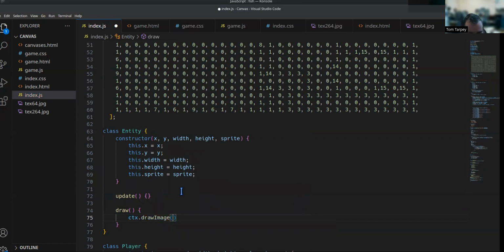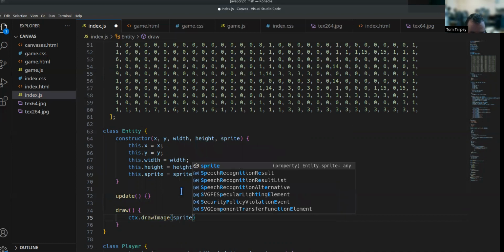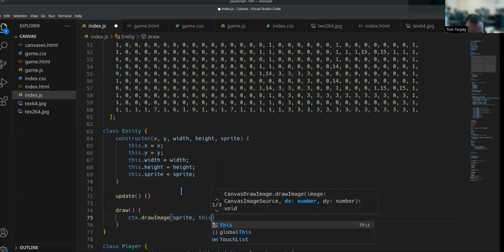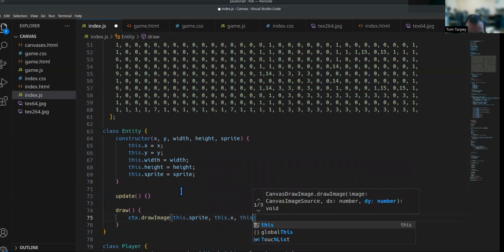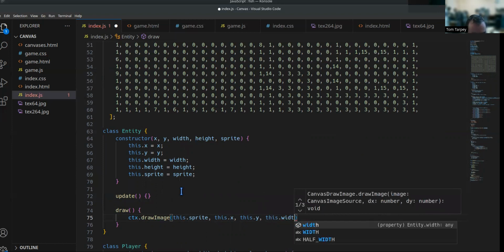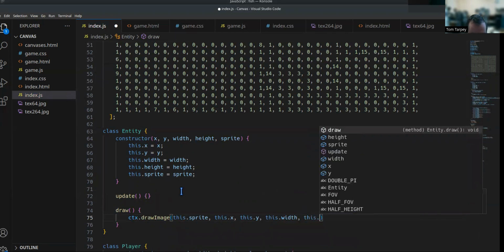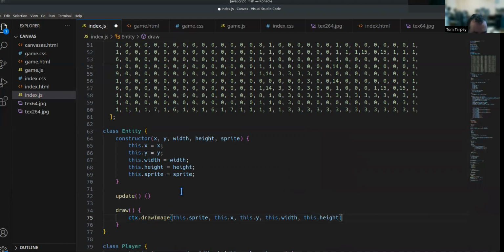I need to pass it the image, which is the sprite. I want to give it the X, so this.x, and the sprite will also be this.sprite. Let's see, I want this.y. Need a width and height, so this.width and this.height. That should draw.